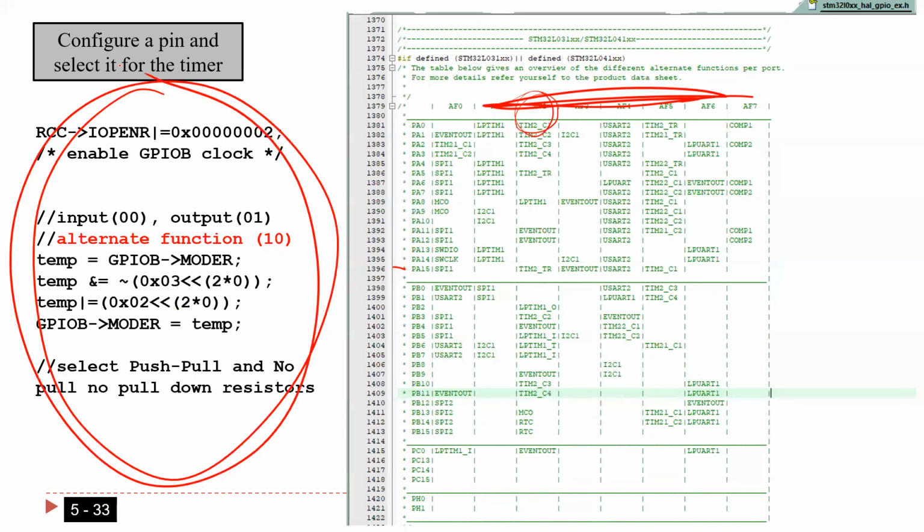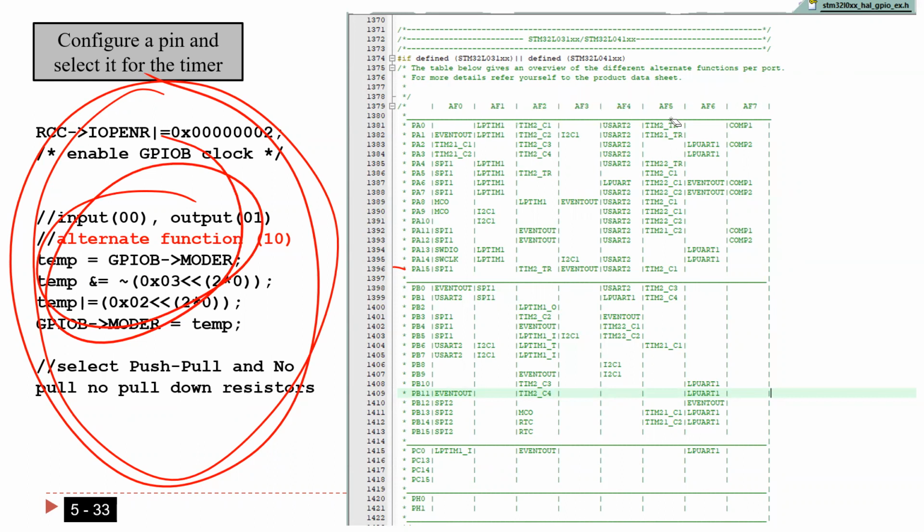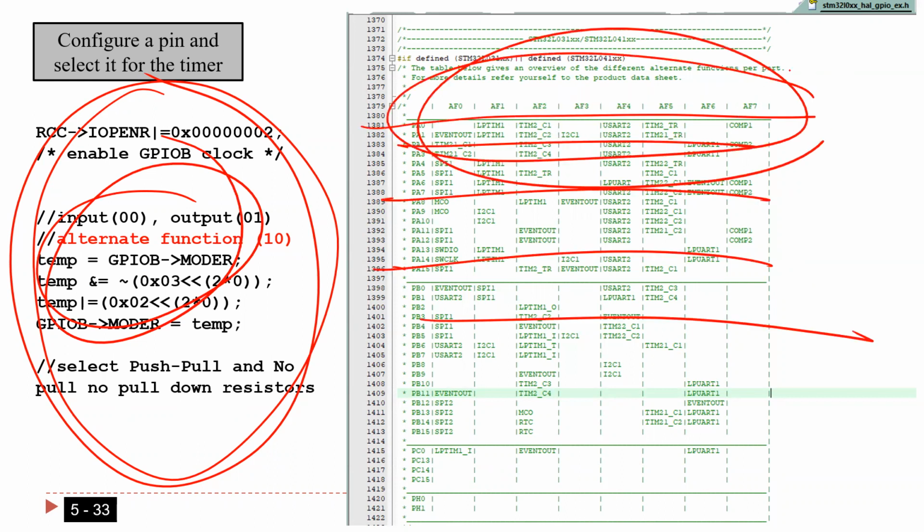Number 1 here tells the hardware I'm going to connect the pin to an alternate function, but I'm not going to tell which system exactly. Because every pin, as you see here, can be connected to different systems: serial communication, analog to digital, whatever it is.